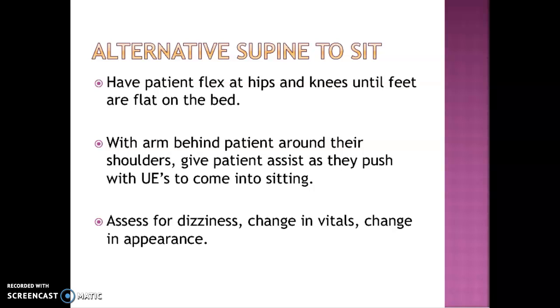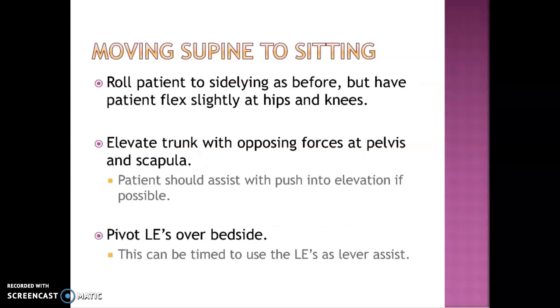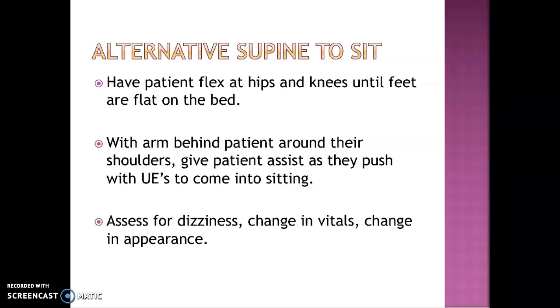We've talked about orthostatic hypotension, which is triggered by a change in body pressure and the blood pooling in the lower extremities. So when we do this type of motion where the legs are coming off the edge of the bed at the same time as their trunk is coming up, we've gone from supine, completely horizontal, to now their legs are hanging completely down towards the ground, their body's upright, and for patients who are prone to it, the orthostatic hypotension can be triggered with this. So this motion here, just helping them come to long sit, can maybe be a middle step to assess how they're going to react.